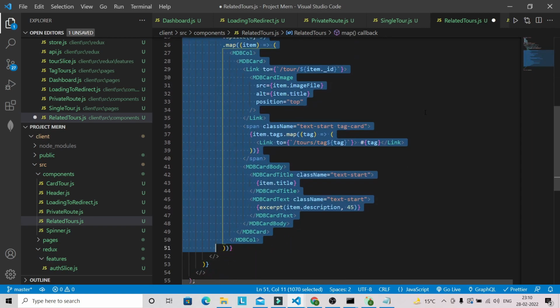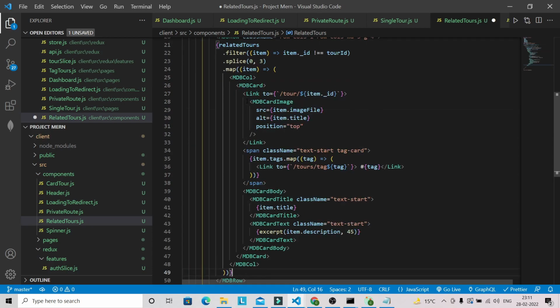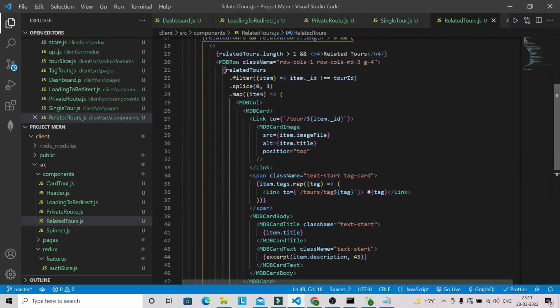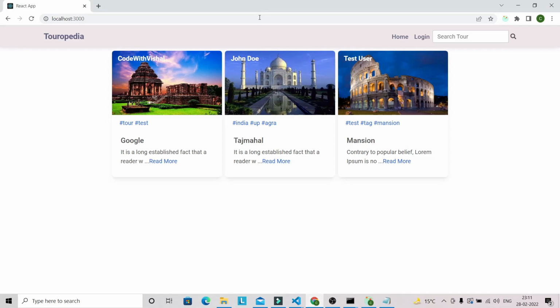Okay, and we can paste inside this MDB row. So let's save this file and let's go into the browser, refresh this one.